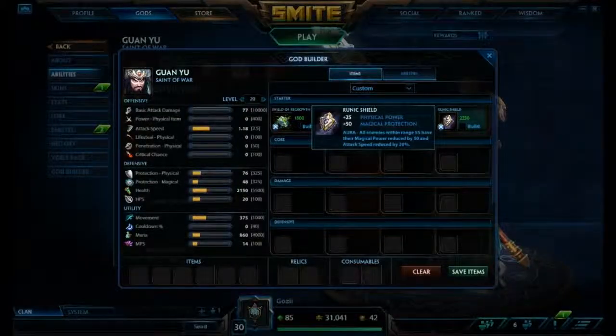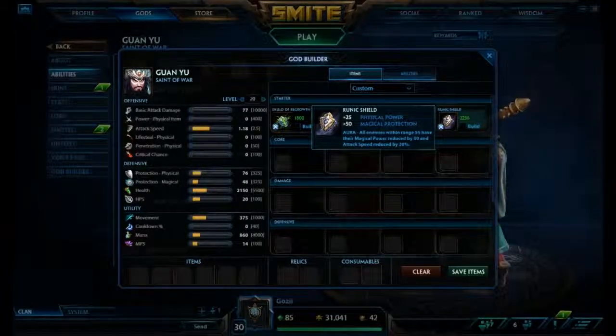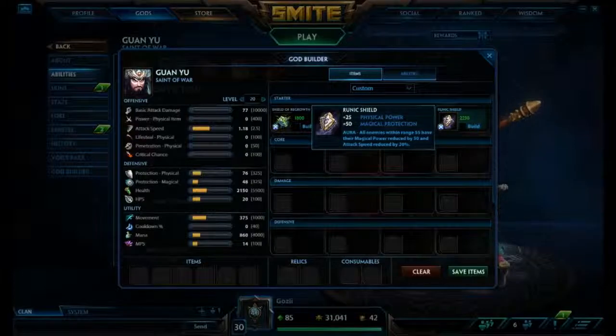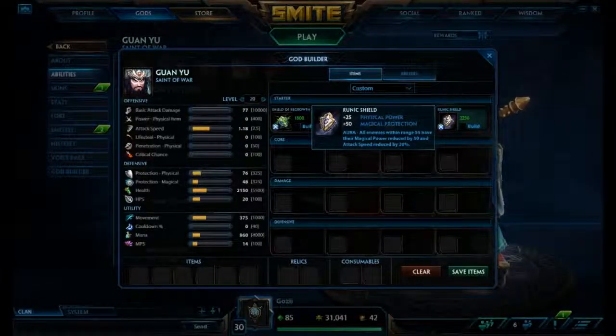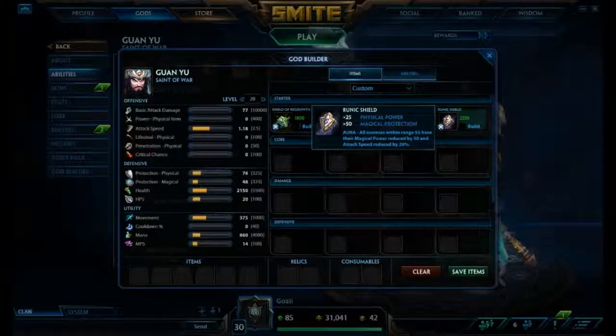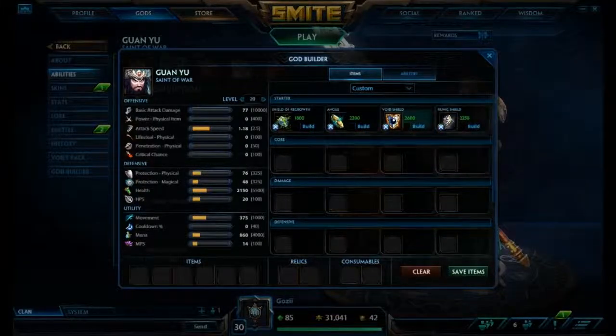So this is an interesting item as well. I guess it's similar to Void Shield, but kind of just the opposite. It gives you 25 physical power, 50 magical protection, and the aura is all enemies within range 55 have their magical power reduced by 50, and their attack speed reduced by 20%. So these items are interchangeable, really.